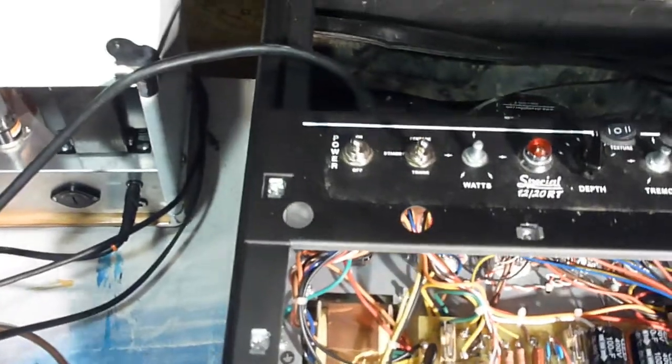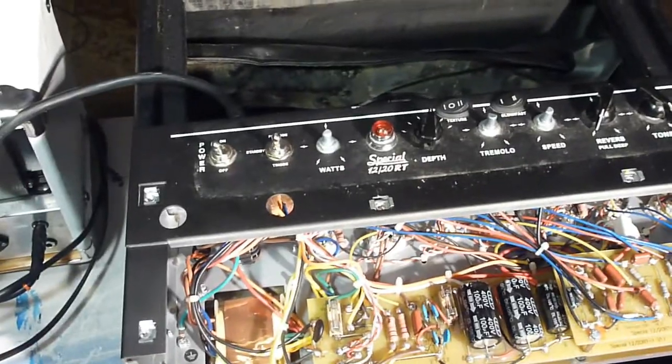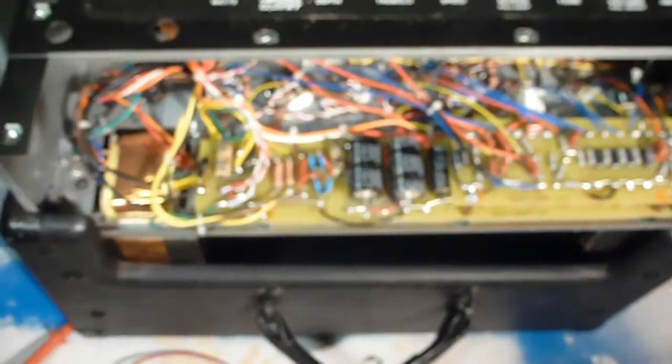My initial guess was that one of these power tubes had arced over, the two things contacted each other, and if you're lucky it's as simple as replacing a fuse, but unfortunately it wasn't. I replaced the fuse and tried a different set of tubes, which are in there right now, which I can't really show very well because it's dark in there.